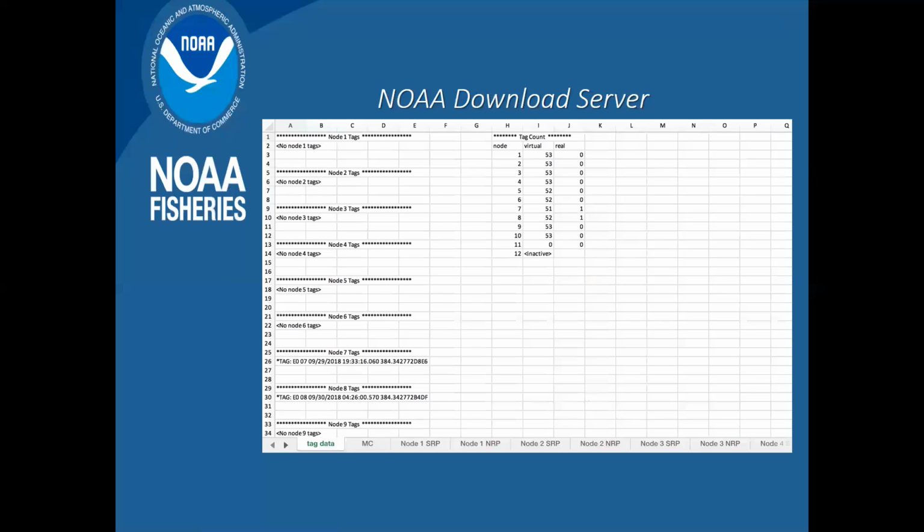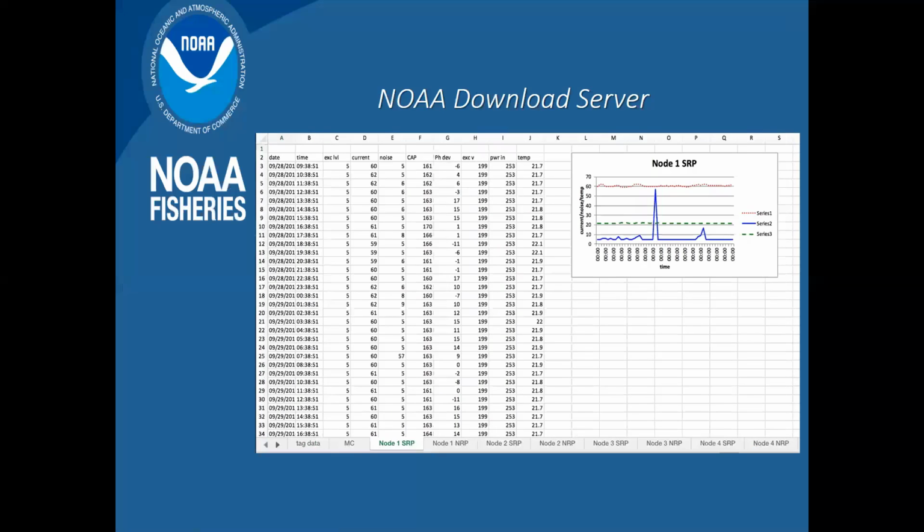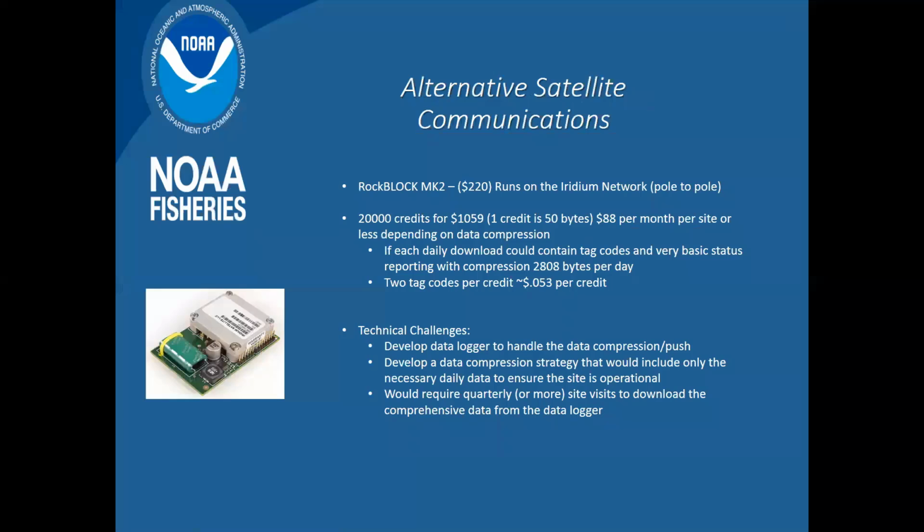It will simply send out what it got and tell you that it had an error, so you may have to reset the reader. And then it generates this Excel spreadsheet that sort of gives you a breakdown of your virtual tags, any real tags. It'll tell you what the real tags are. And then you have all these tabs where you can go in and look at what the master controller looked like yesterday, its status, its input power and temperature, and then you have a status report for the nodes, which will give you just a quick look at what you had yesterday. The downside to this is there are no alerts. This requires researchers to actually get in there and look at their data every day to make sure these data are what you would expect at that site.